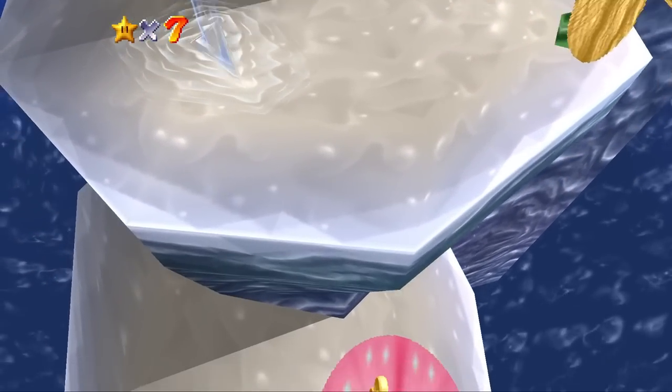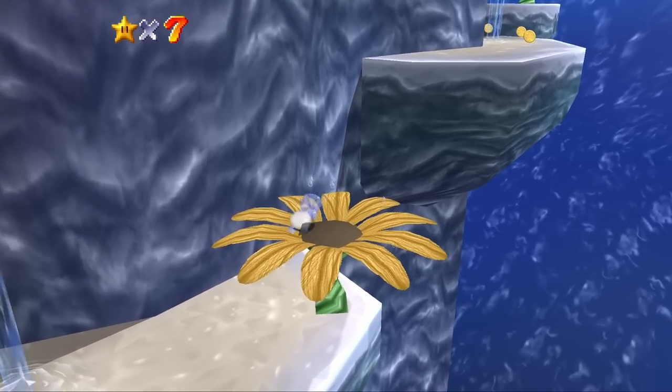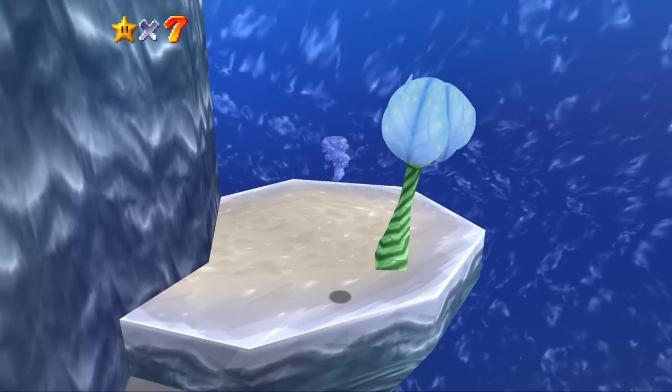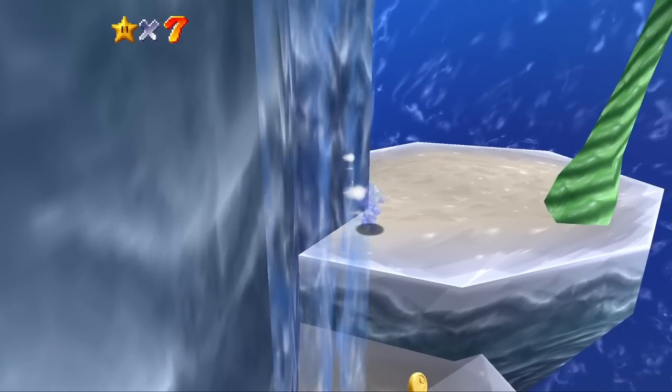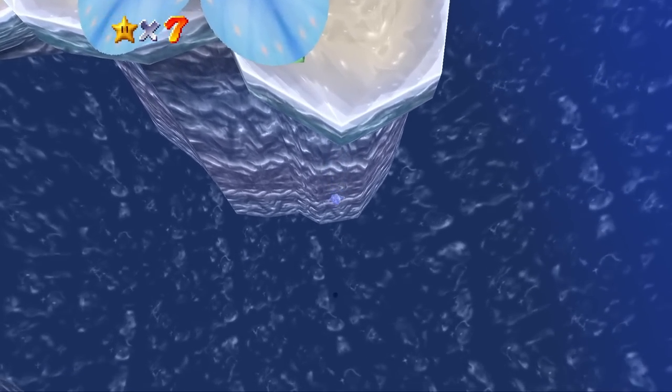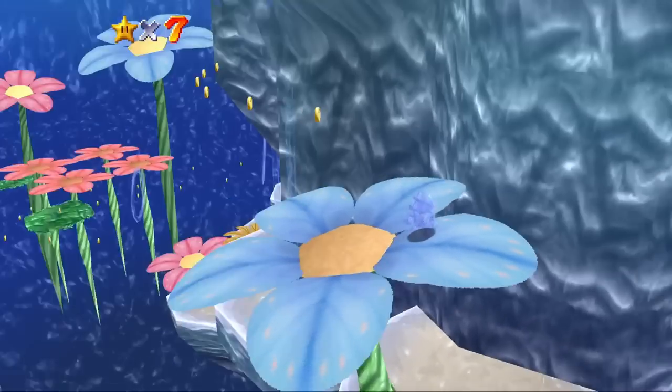I'm dead. Hey, but now I can make it up there without any problems. Lovely, lovely, lovely. Okay, we probably, oh no, come back to me. Okay, now we have to do a wall jump to get up there, I guess. Let's go. Oh no. Okay, now where do we go from here?